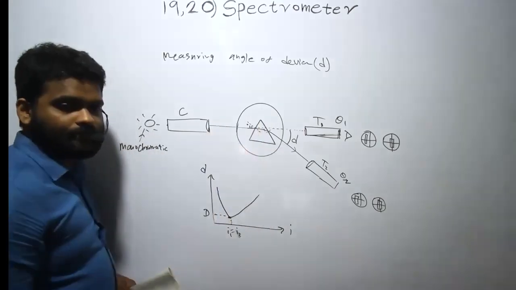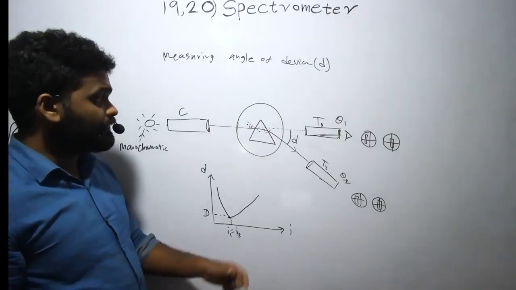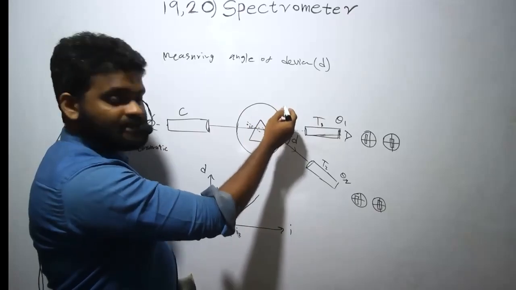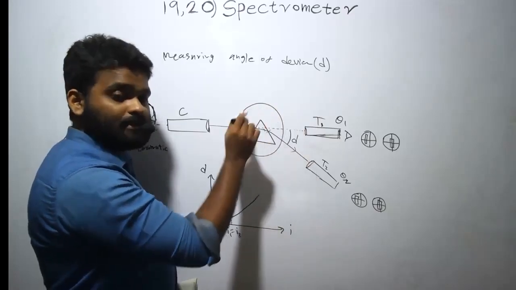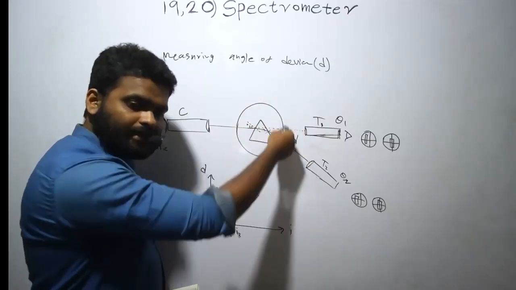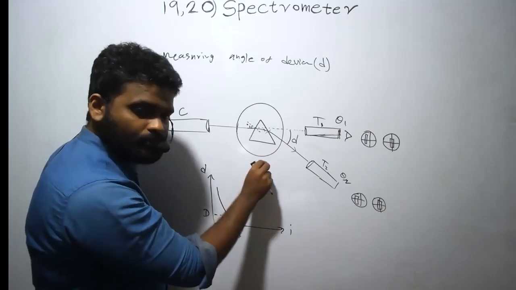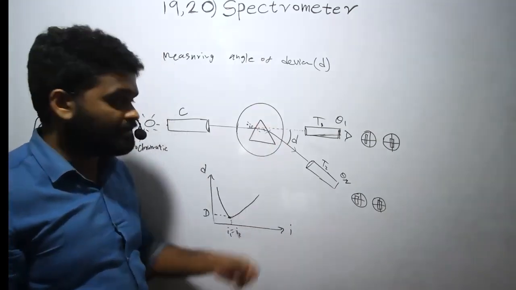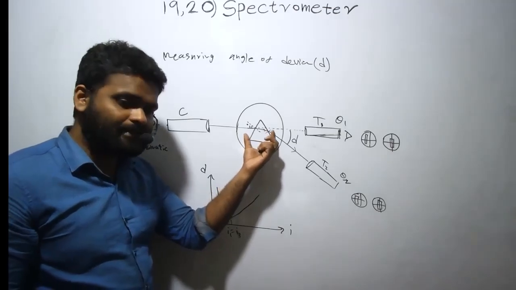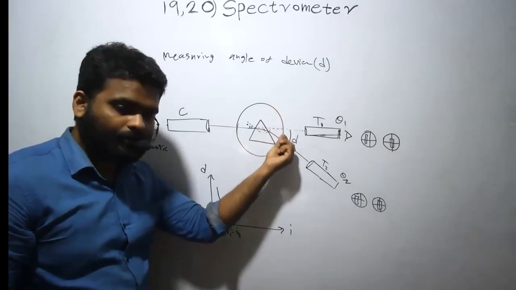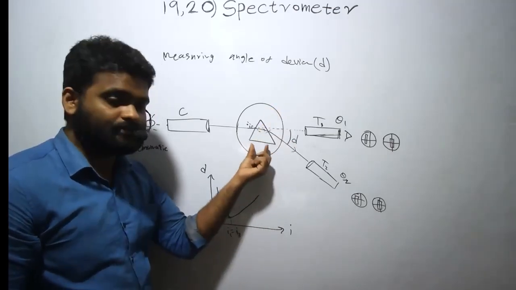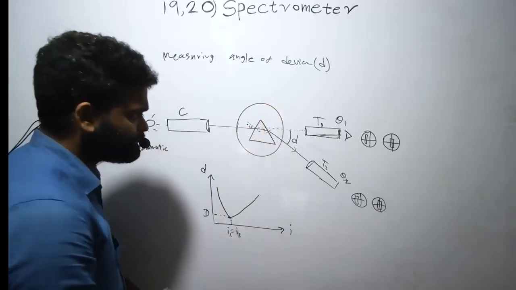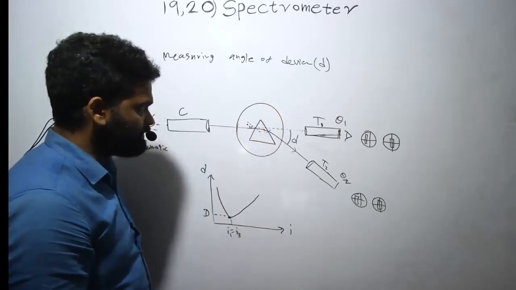So how do we do this? You can independently rotate the prism table. There is a screw; you have to loosen that screw and start rotating the prism table without slipping the prism. You have to rotate it slowly. If you rotate it quickly, it would slip. Okay, let's see what happens.